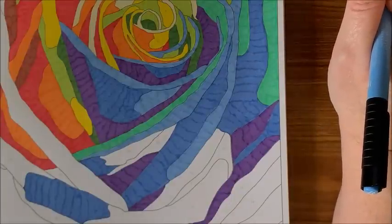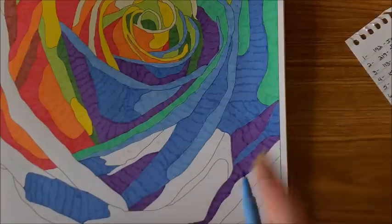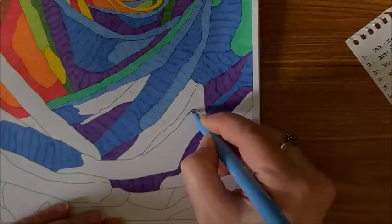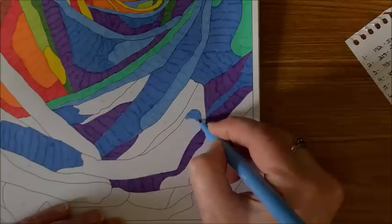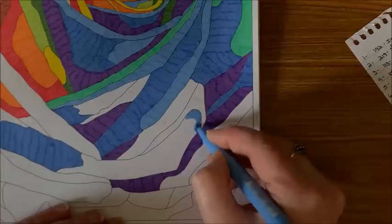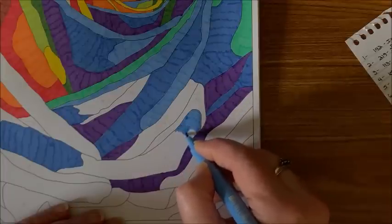Okay, any more 11s? There's a few 12s I see. Oh, there's a big 11 down here. And we don't have that many more numbers to go. Just zipping right along.